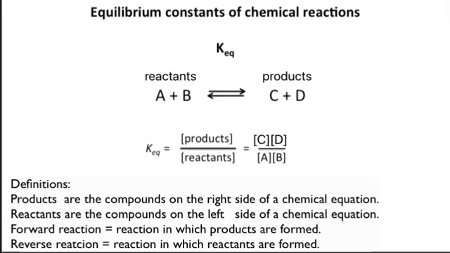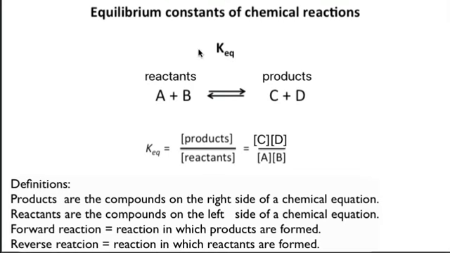One of those principles is called the equilibrium constant of a chemical reaction. Let's say that you have an enzyme that takes A and B and converts it to C and D. No reaction goes to completion, meaning if you start with a whole bunch of AB, over a period of time, until it reaches equilibrium, there will be some AB and some CD. If you start with pure CD, it will form some A and B.